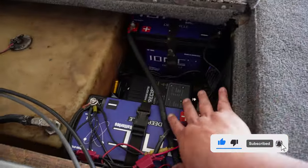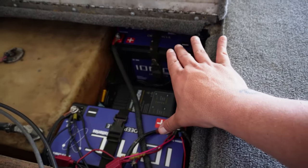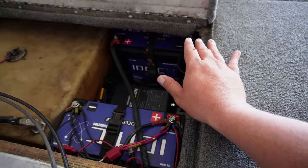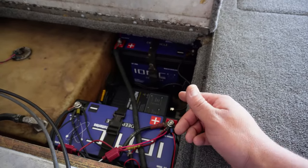All right, guys, we got everything in the boat. We got the charger in the boat. We got the two Ionic Lithium batteries here. Now, the next step in this process is to make sure everything works. So let's go test the equipment.